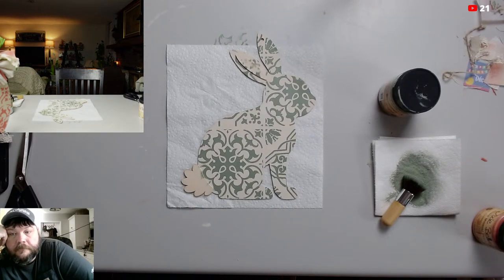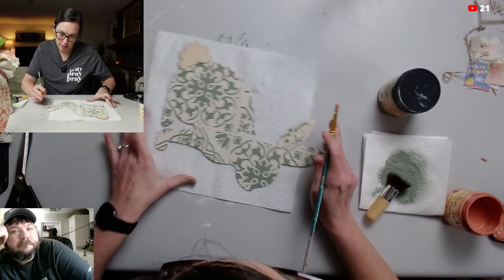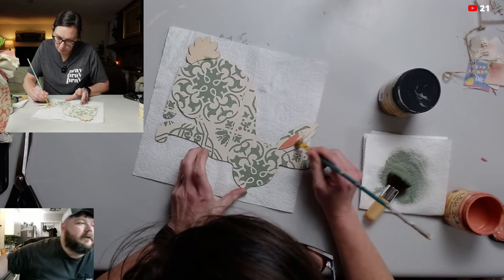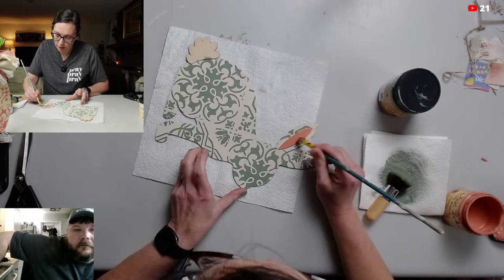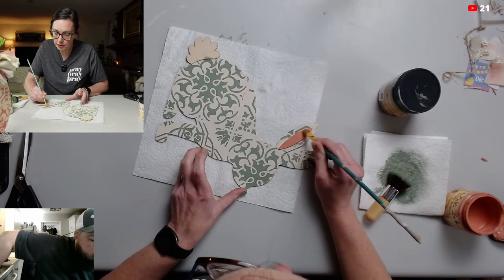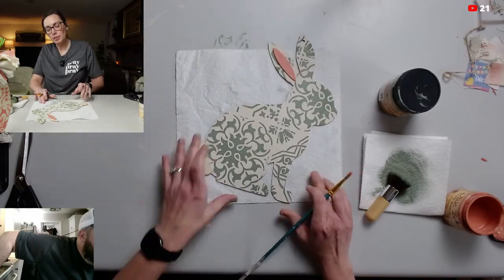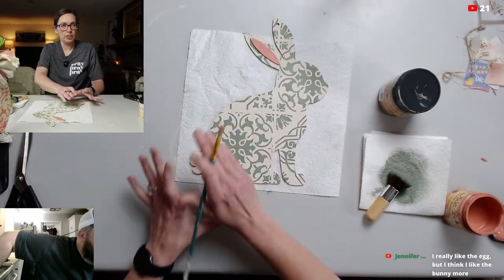Maybe we should. Jennifer said, I really like the egg, but I think I like the bunny more. I really like the bunny. But I was thinking about just a little bit of a pink, now cover up over any of that stencil that did get on it. Yeah, that looks good. And then I think I would like to just hit it with the sandpaper after it's all the way dry, just a little bit, just to distress it. And then I definitely think I would probably go through with my brown wax brush and just not load any wax on it, but just go around the edges of it and just shadow that.